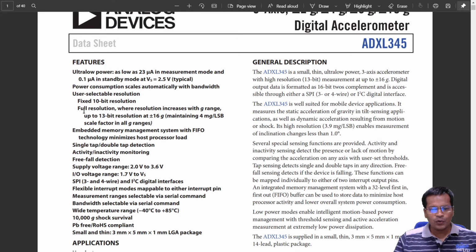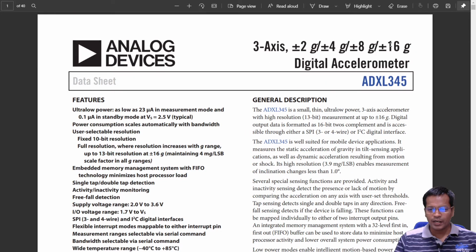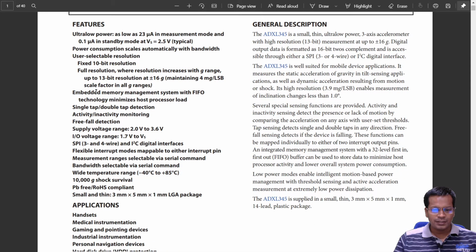And full resolution with the g range can go as high as 13 bit of resolution at 16G. If you are using 16G, it has 13 bit of resolution. That means it is very precise equipment. So many small and lower significant bits.